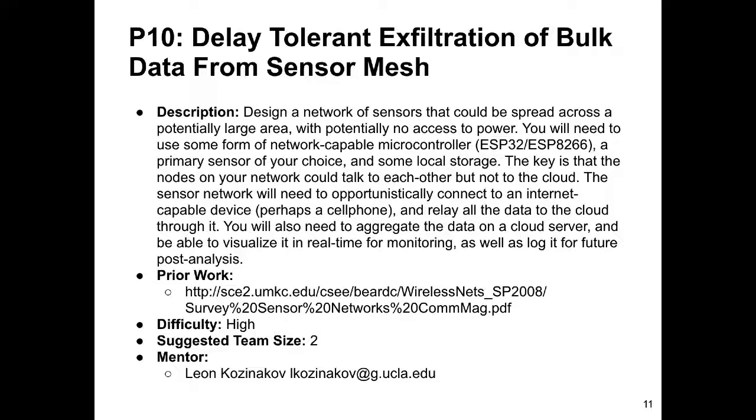So the goal in this project is that there is a sensor mesh out there, and the sensors are capturing data, detecting events, and sending out the events, but they're also storing the raw data into some local persistent storage. And I'm going to extract it only when some good connection link is nearby. For example, I or a service person walks there with a phone, and they have a good Wi-Fi link, and that's when we extract the data.